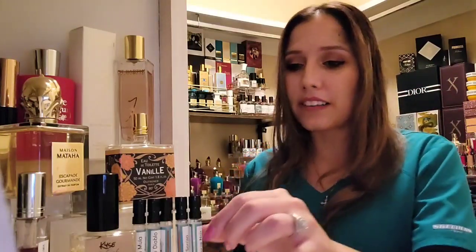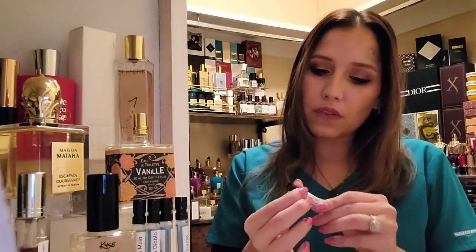For today's wear test I did a side-by-side comparison. On my left side I wore the Sucre Noir by Arte Profumi. If you saw the video where I went ahead and did first impressions on the samples I got with my Escapade Gourmand bottle by Crystal Fragrances — crystalfragrance.com — they sent over these amazing niche samples with my full bottle purchase, and I could not be happier. When I sprayed it on the test strip — they were gracious enough to include test strips — I couldn't smell it. I just smelled a faint sugar and thought that's going to have to be wear-tested on the skin. The notes in this fragrance are Sugarcane, Vanilla Pod, and Orchid.